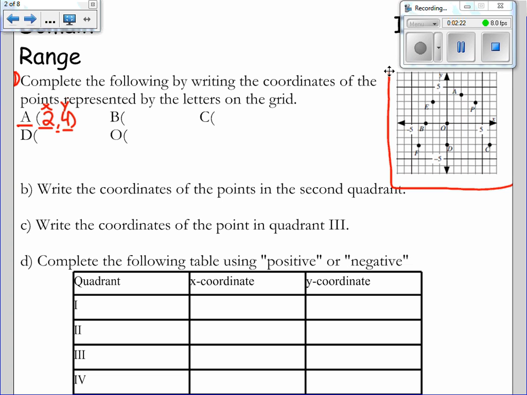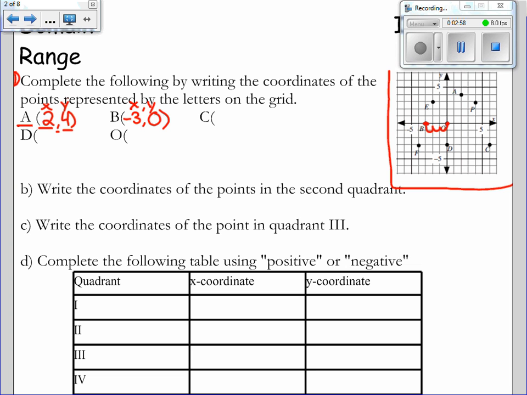So the next point we're going to look for is B. It's over here. We're going to start at the origin. We're going to go left or right first to see how far away we are. We have to go left, 1, 2, 3. When you go left on a graph, we represent it with a negative sign. So we went -3 to the left. And then you have to go up or down. In this case, we don't have to go up or down at all, so we do 0 movements up or down. Again, that's your x and your y value.